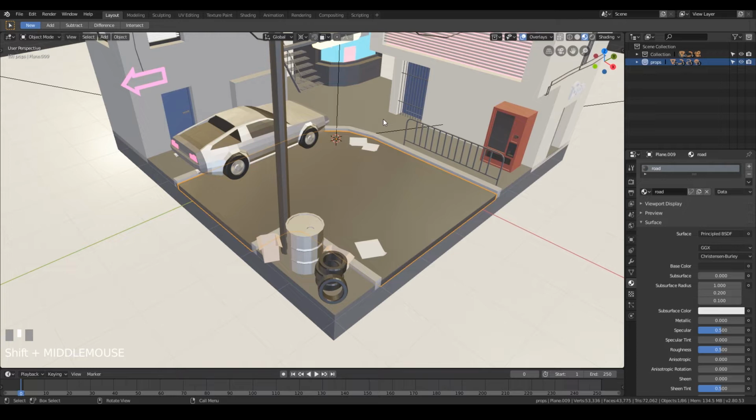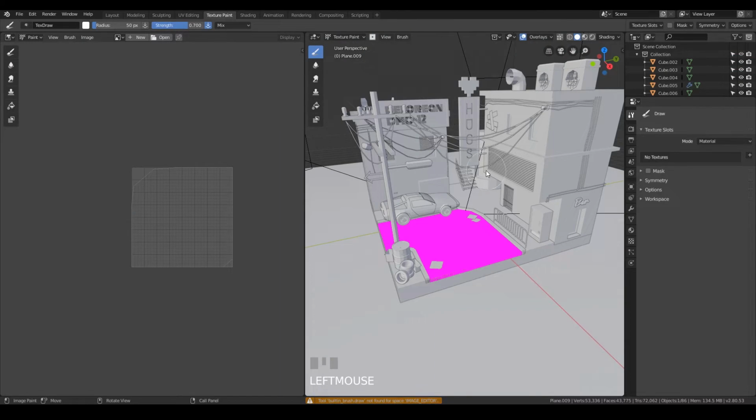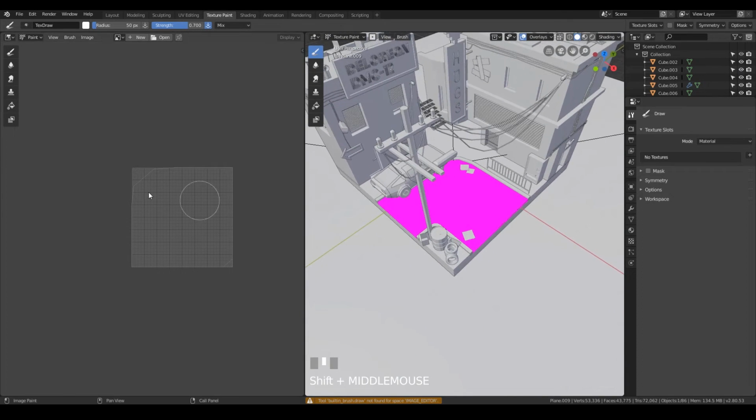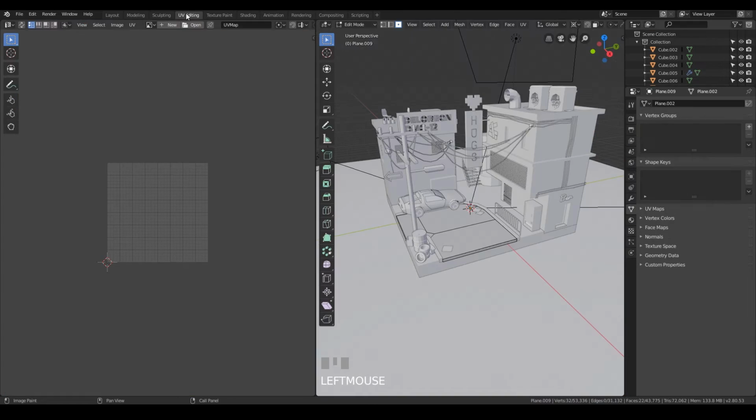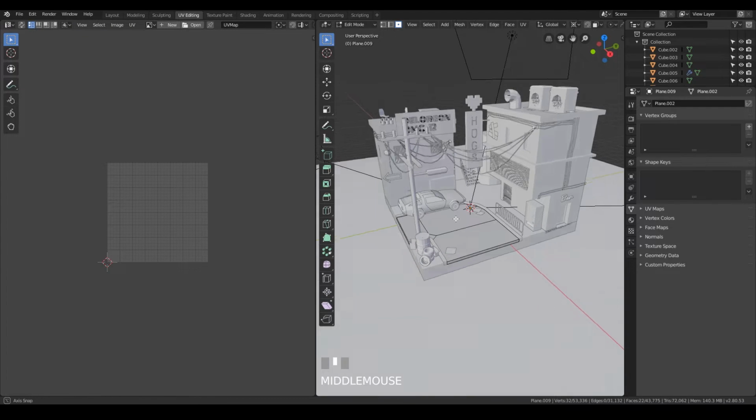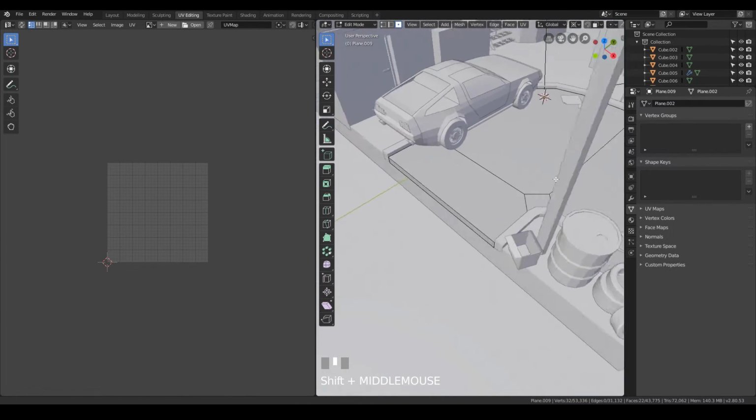So Blender 2.8 has really nice tabs here, and you can just switch to the texture paint and you have everything set up. You can go and paint right away, but first you of course need to unwrap this.